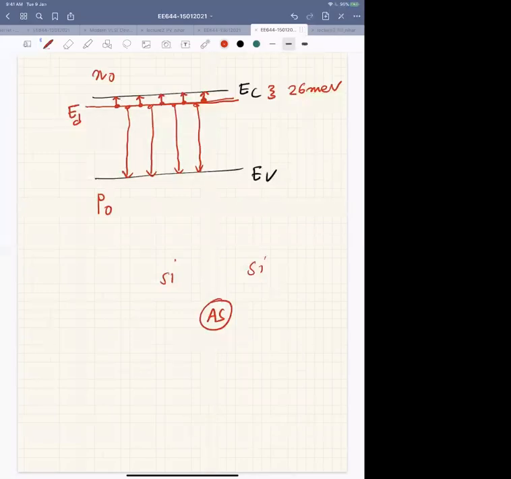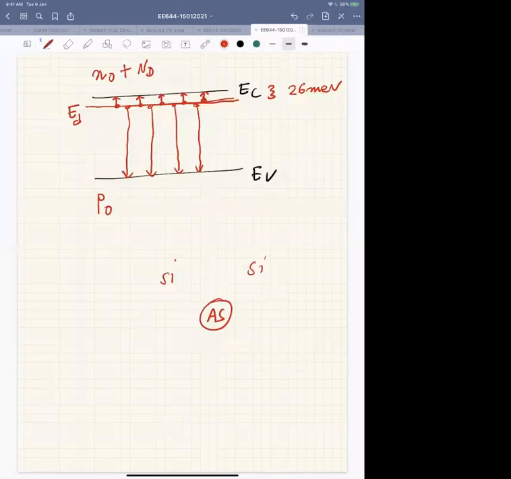That free electron can easily go to the conduction band because that defect state is very close to the conduction band. Similarly, if you replace more silicon atoms with arsenic atoms, then more electrons will go. So basically, the number of electrons in the conduction band is nothing but how many donors you are adding, how many arsenics you are adding.